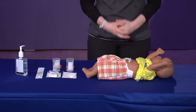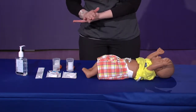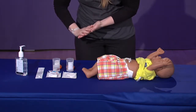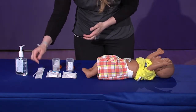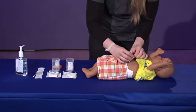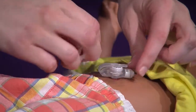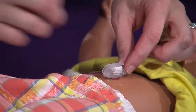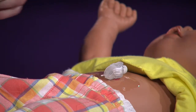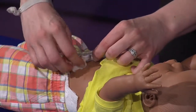Each day, you will clean your child's G-tube site. First, wash your hands with soap and water or hand sanitizer before touching the G-tube. You will use warm, soapy water on a Q-tip or gauze to clean around the G-tube site once a day. Rinse the area off with clean water after you clean it with the soapy water.